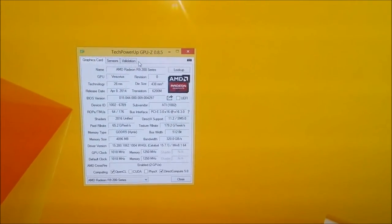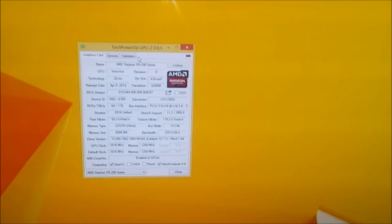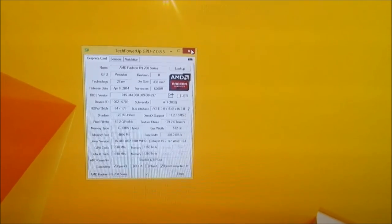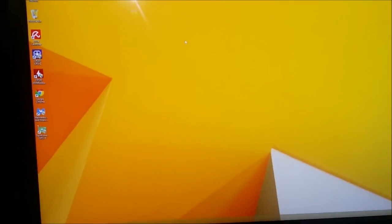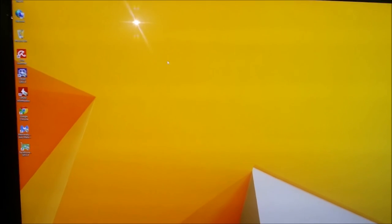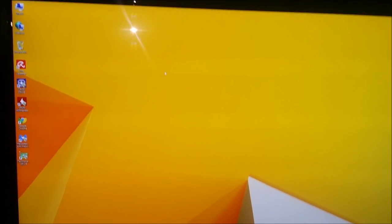Now at least I have PCIe 3.0, so I'll get to see if that was a bottleneck or not — I could never get a real answer on that. But it still destroyed games. Everything I had on here was 60 frames per second completely maxed out, and that was with an old 2500K overclocked to 4.9 GHz. Lots of people are getting 5 GHz plus, so it's pretty good but not great.